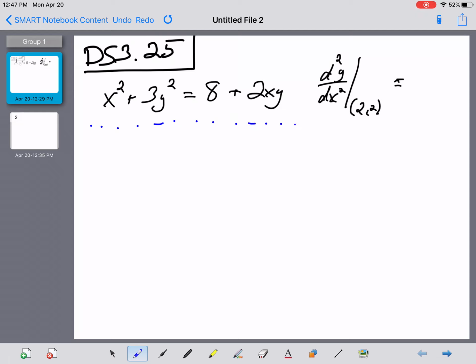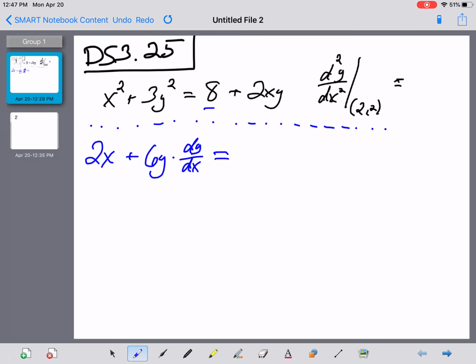So as I'm sure everybody knew, we can't find a second derivative without finding a first derivative. So implicit differentiation, and here we go. We're going to get a 2x there first. Plus, since we're differentiating with respect to x, the derivative of 3y squared is going to become a 6y. But because of the chain rule and implicit differentiation, that gets multiplied by a dy/dx.